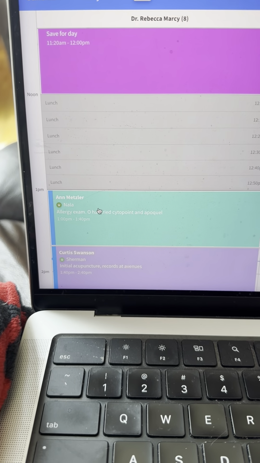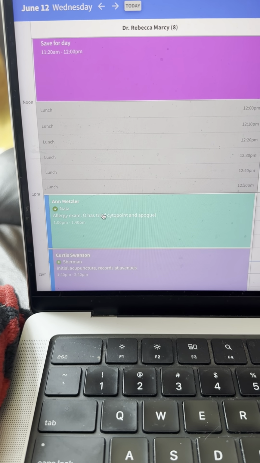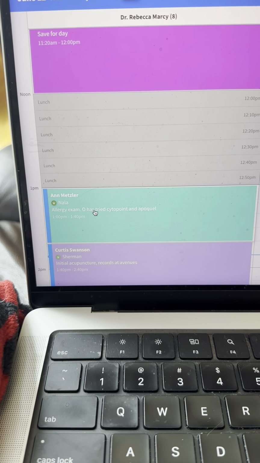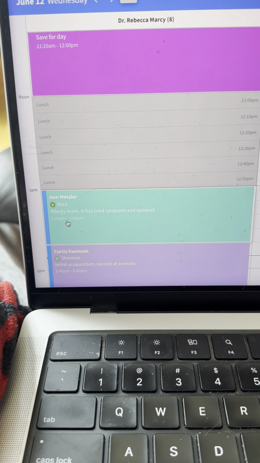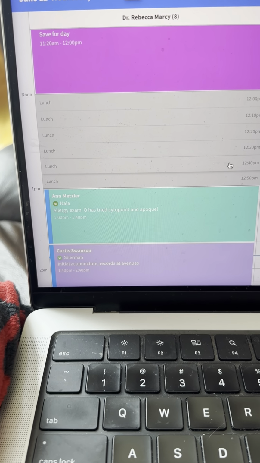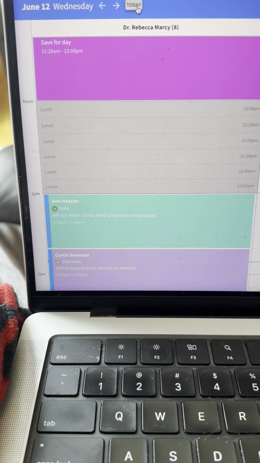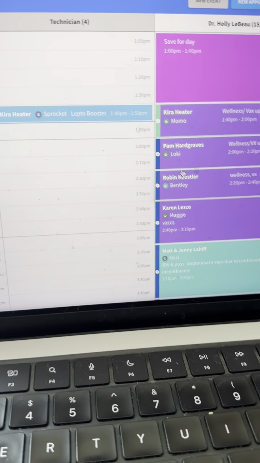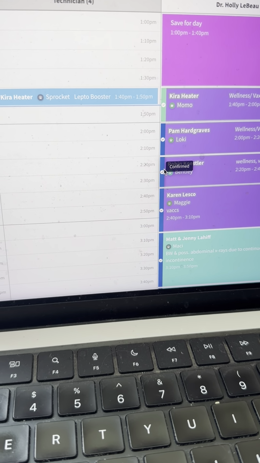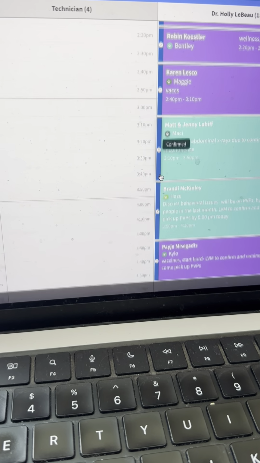Inside of this, you will see that every time it will give you the client's name, patient name, and why they are coming in. Make sure that you fill that out completely when you're setting an appointment so we know what they're doing and what's going on. The blue, if we hover over it, it'll tell us it's planned. When things are confirmed, what you'll see is that blue will switch over to a checkbox that tells us that it's confirmed, whether we called and manually confirmed or if the text message received was confirmed.